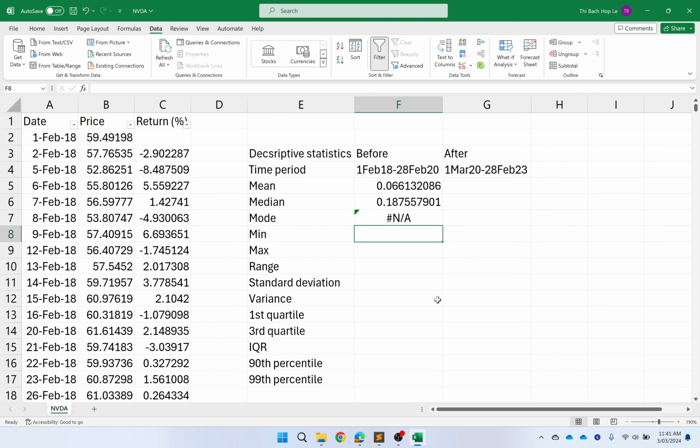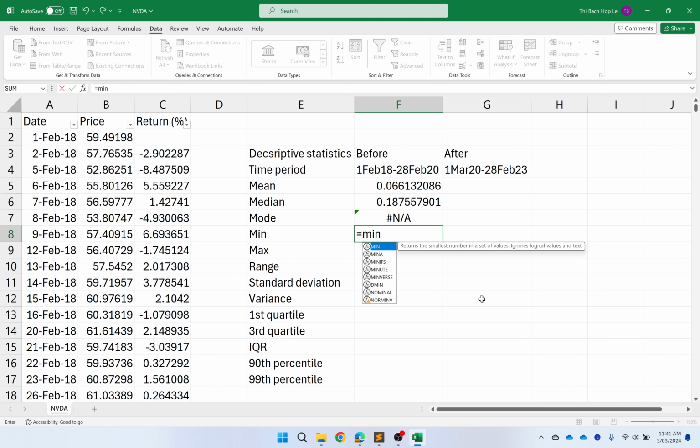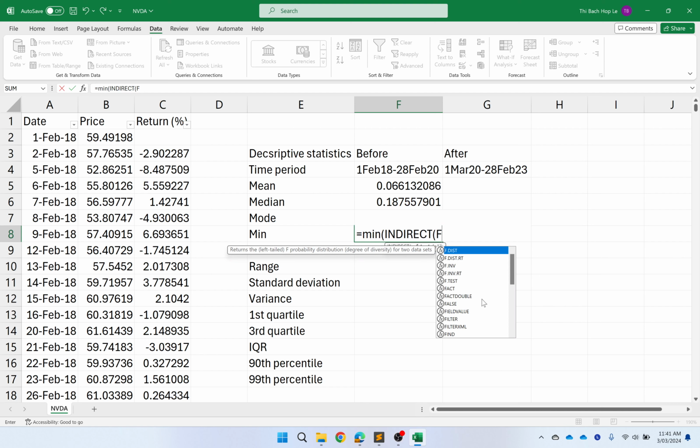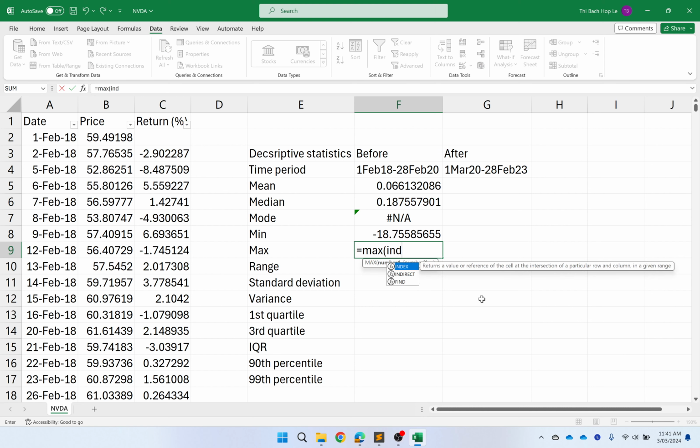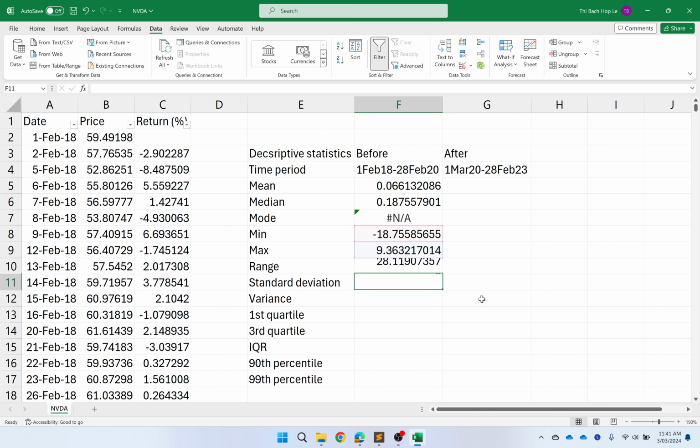So there's no mode available. Mean. Max. The range will be the maximum minus the minimum.